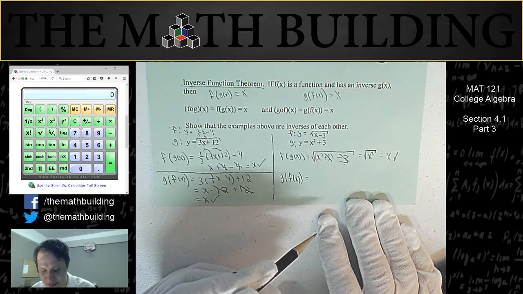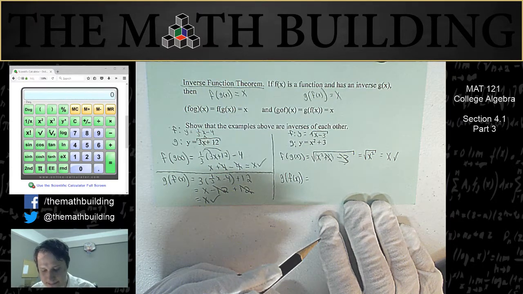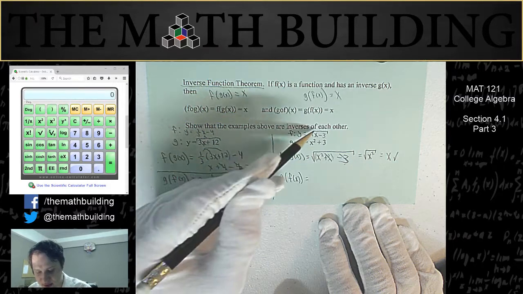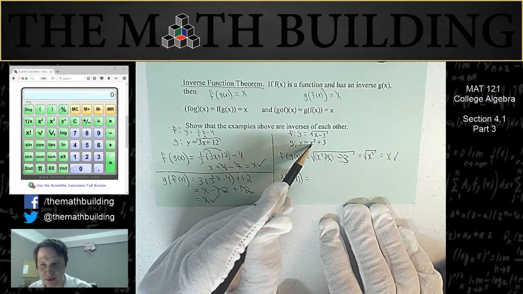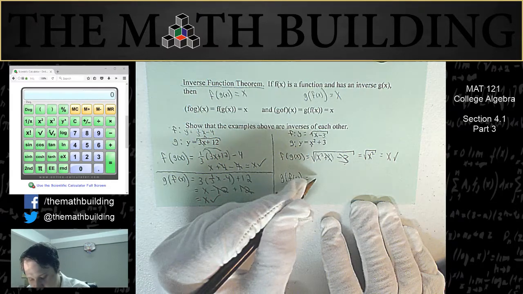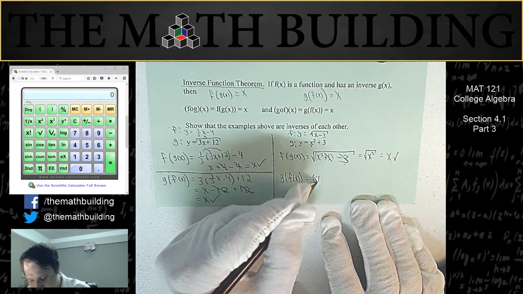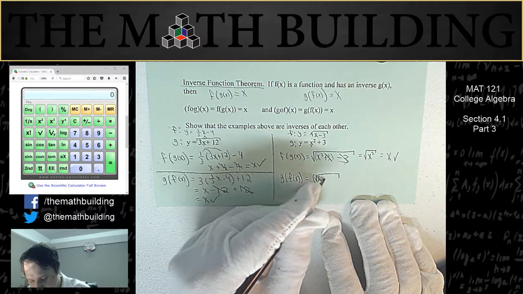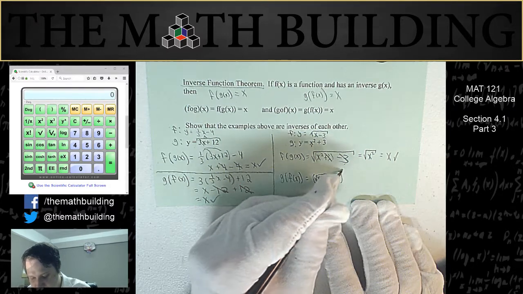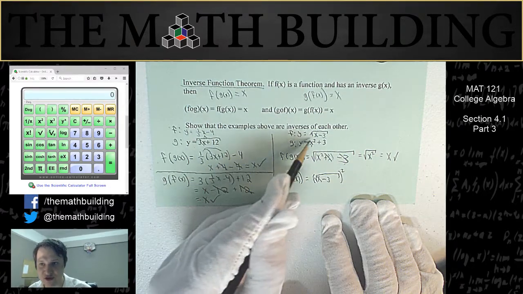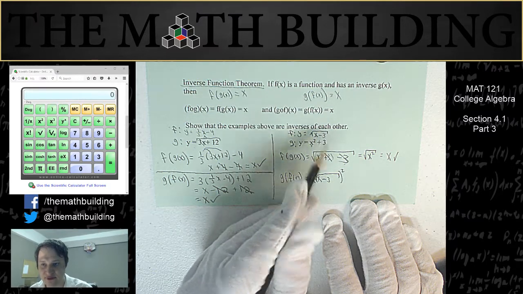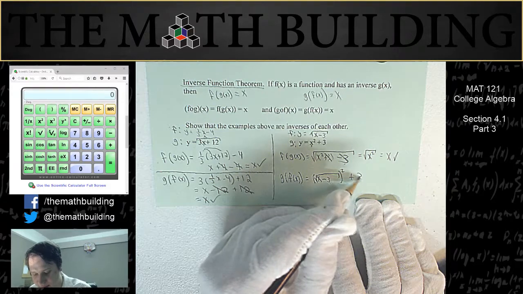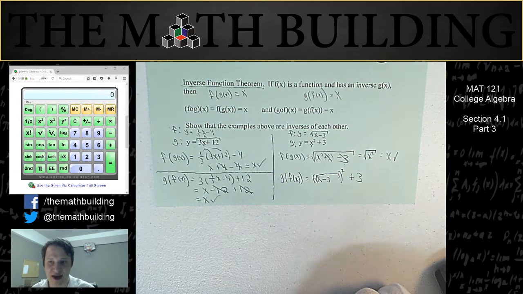We're going to take f and plug it into g. And so what that means is we're going to take the square root of x minus 3 and plug it in for the x right there. So the square root of x minus 3 is all being squared. That's that x squared. This entire f is being squared. And then you can see that for g, we have a plus 3 on the end. So that's g of f of x.